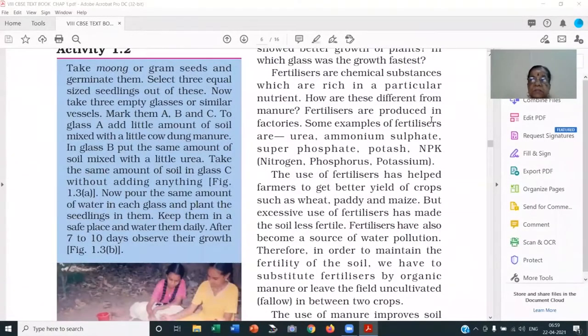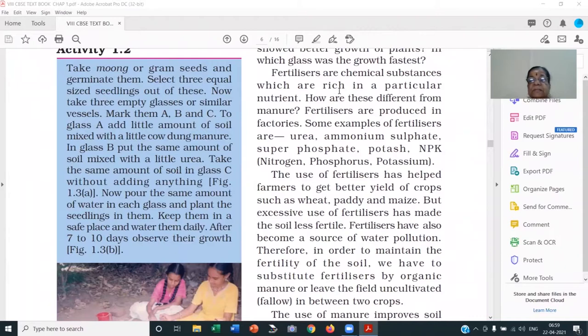Standard CBSE children, we are doing the continuation of our video 3. We are talking about fertilizers and manure, and then irrigation, and then protection from weeds. Is it not? And just now we have completed irrigation. With the fertilizers, I would like to explain these things from our textbook.